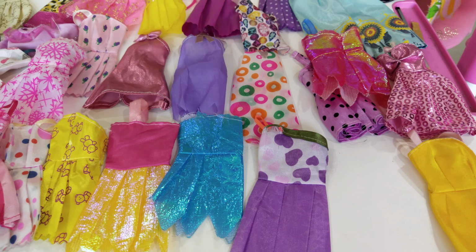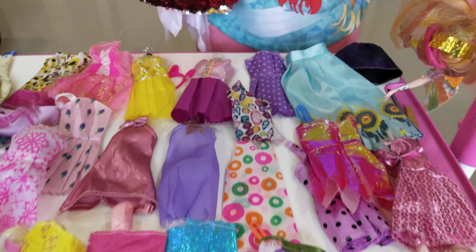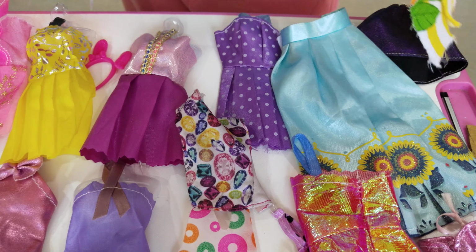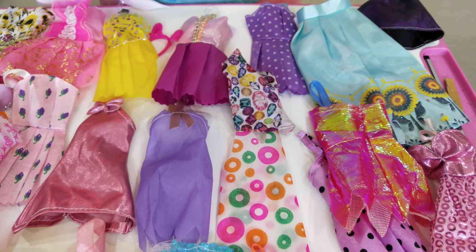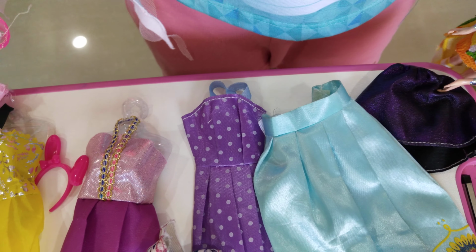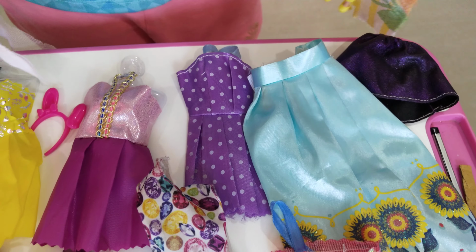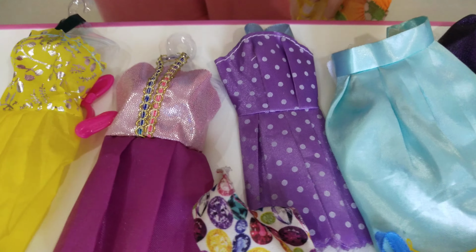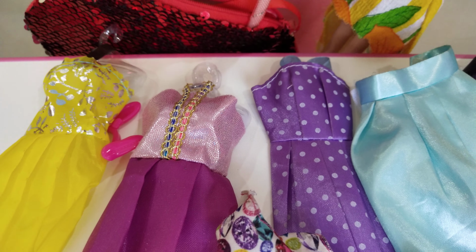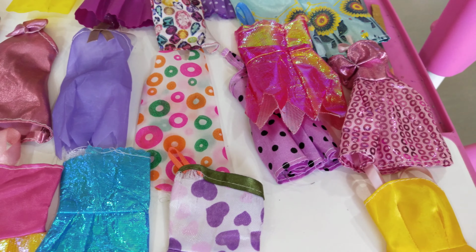So look at this. No, I will see. Okay. See this on a skirt. It's so nice. Sunflowers. Wow, and look at this pattern. Small details are there. And see this blue color. I love it. And look at this shiny skirt. It's not so shiny, but it's looking glittery. But very dark color. And look at this dot one. Wow, it's so nice. We will take it. But first we will see all the frocks. Then only we can choose.